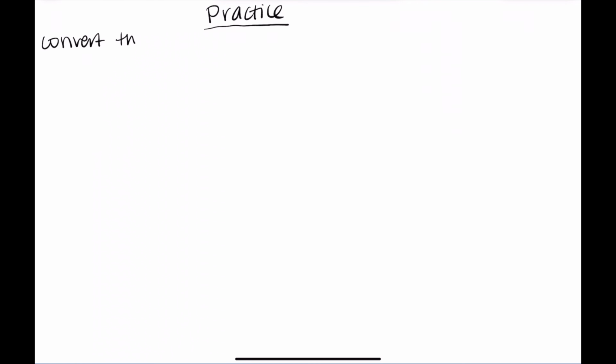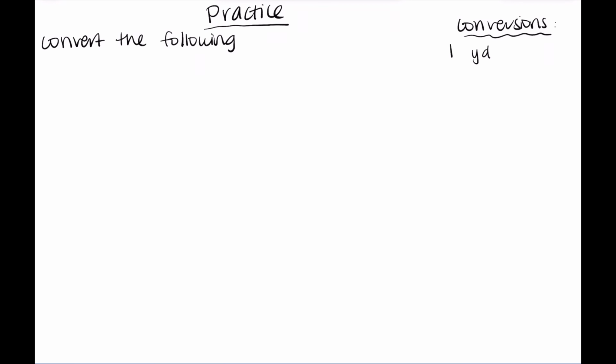And now we'll do practice on both types of conversions. And since we already did some practice problems under the topics themselves, we'll just do a few more on distance and a few more on capacity type questions. So the directions here say to convert the following, and I'm writing the conversions that we've learned and gone over on the side here just so we can look at them and refer to them when we solve the problem. It's always good practice to review and repeat these conversions just so we can memorize them a little bit easier.